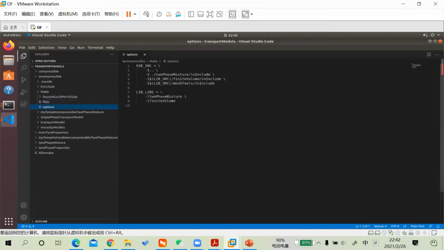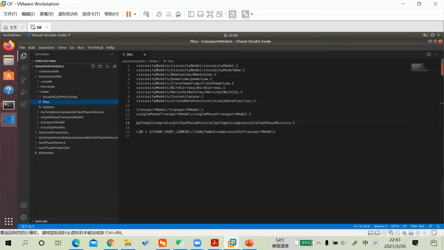And in the options, you don't need to change anything, because you have already copied the transport models, the whole directory, to your user directory. So in this one, you will just do a wclean and then wmake libso.